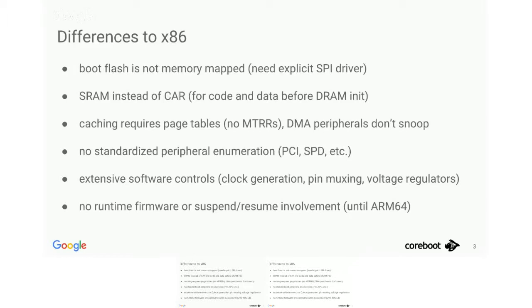DMA peripherals on ARM usually don't cache-snoop the way they do on x86. On x86, when you hand a transfer buffer to a USB controller it just works. On ARM, you actually have to make sure you don't have that buffer in the cache when the controller accesses it, and then later make sure you read it back from memory because there's no direct connection to the cache. Since cache management is one of the hardest parts of system software, we usually try to avoid it completely by allocating uncached buffers. We have a separate allocator in the payload with functions called DMA malloc or DMA memalign to get uncached buffers for DMA devices.